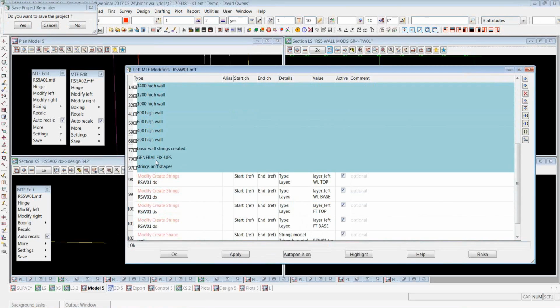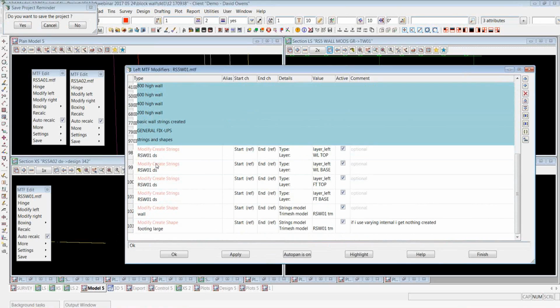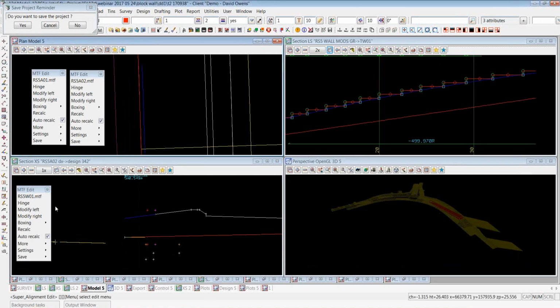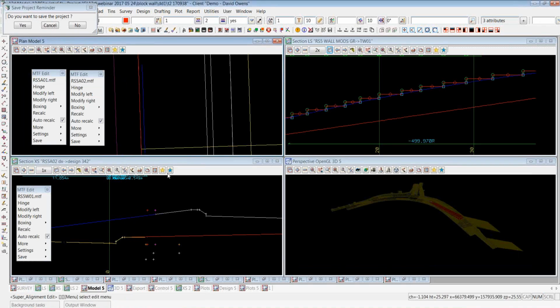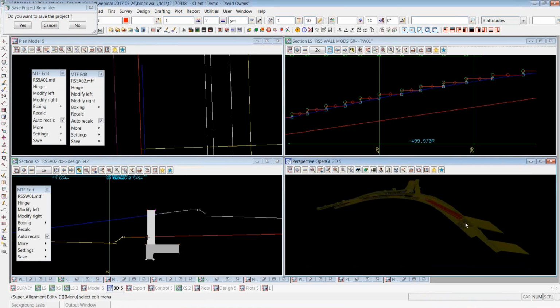But yeah, then there's just the shape commands to go through and pull those things together. The critical thing in there was being able to do that height test between the two. So using the special changes along the top of the wall and then applying the function itself, I end up with a couple of tri-meshes, one describing the blocks themselves, another one describing the footing of our retaining wall here.